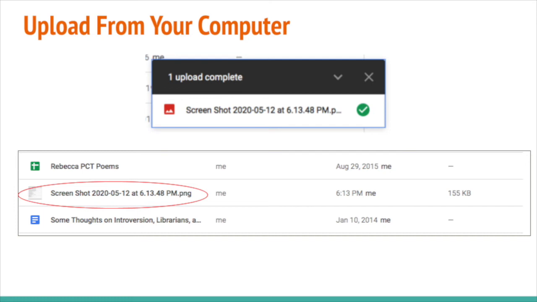And once the upload is complete, you'll also see it added to your list of files. So it'll show up in that Drive view alphabetically in the list of files that you've got on there. So that's one method of adding a file onto your Drive. Just takes what you've got on your computer and makes a copy of it to stick on Drive.